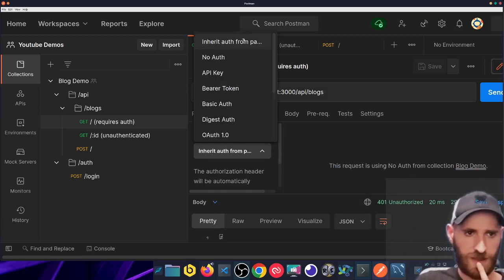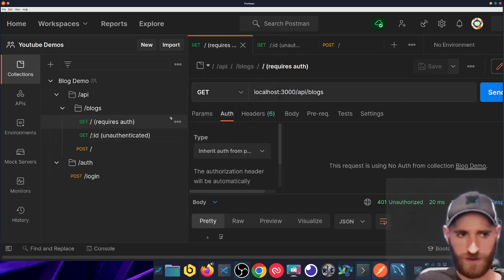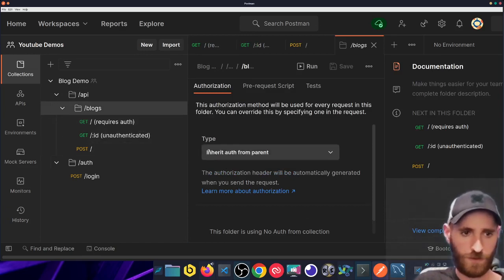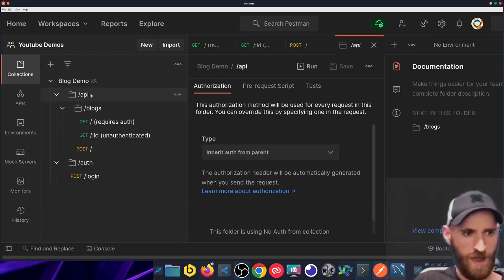It's inheriting authentication from its parent. What is the parent of this request? The blogs folder. What is the parent of that? Well, if we look at the auth for that folder, we don't have to apply auth on a route by route basis. We can apply it by a folder basis. Well, what is the blogs folder doing? It's inheriting auth from its parent. Oh, well, what's its parent? The API folder.